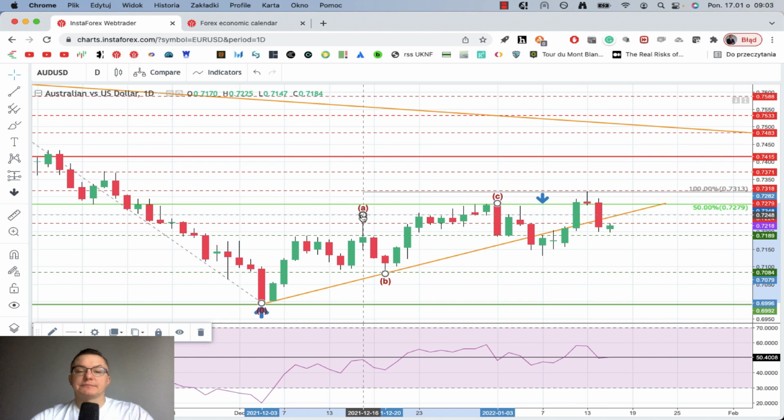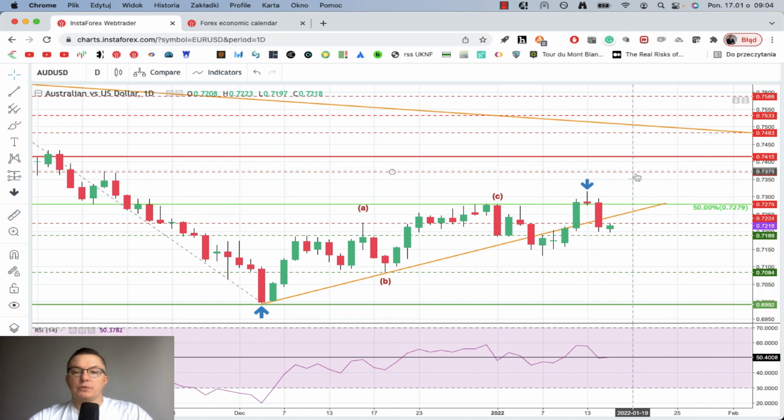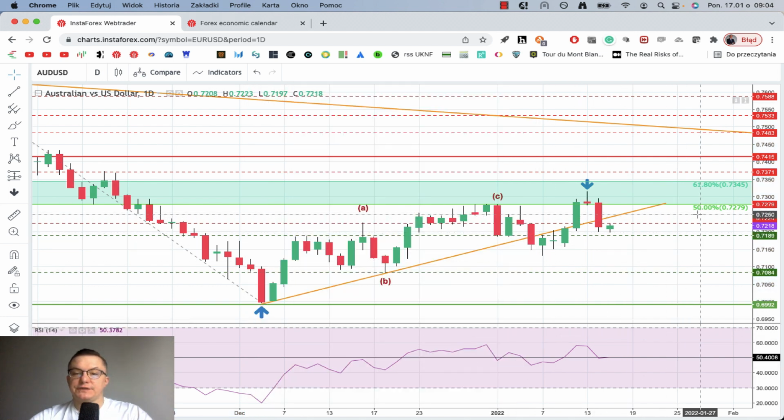So maybe, just maybe, we are right now witnessing the high at the level of 7,315, just above the 100% Fibonacci extension. So right now this level is no longer used for us. We of course have the local technical resistance at 7,315. A breakout below here means that the market participants are still considering the continuation of the down move. If we add the 61% Fibonacci retracement, because 50 has been violated already many times but it holds the bullish pressure, 61% is at 7,345. It's not that far away from this high.